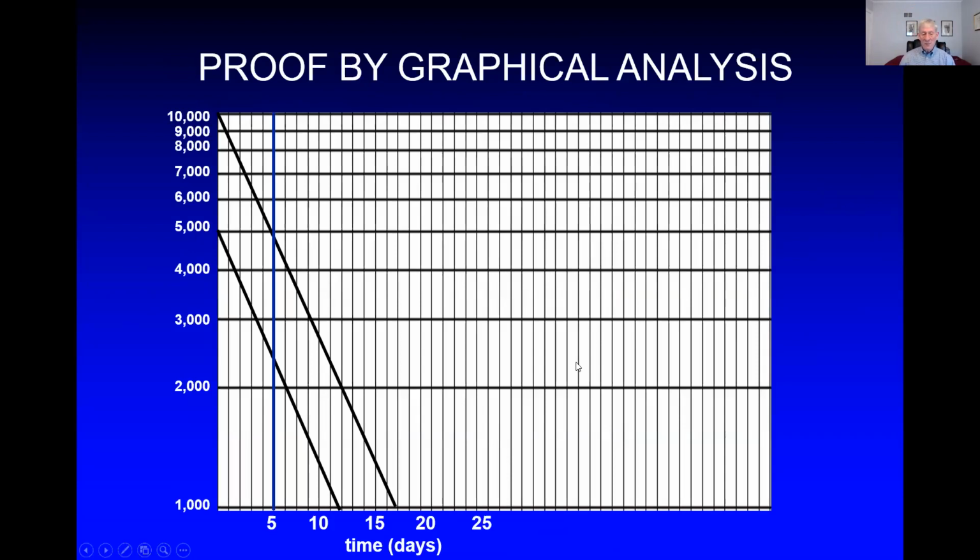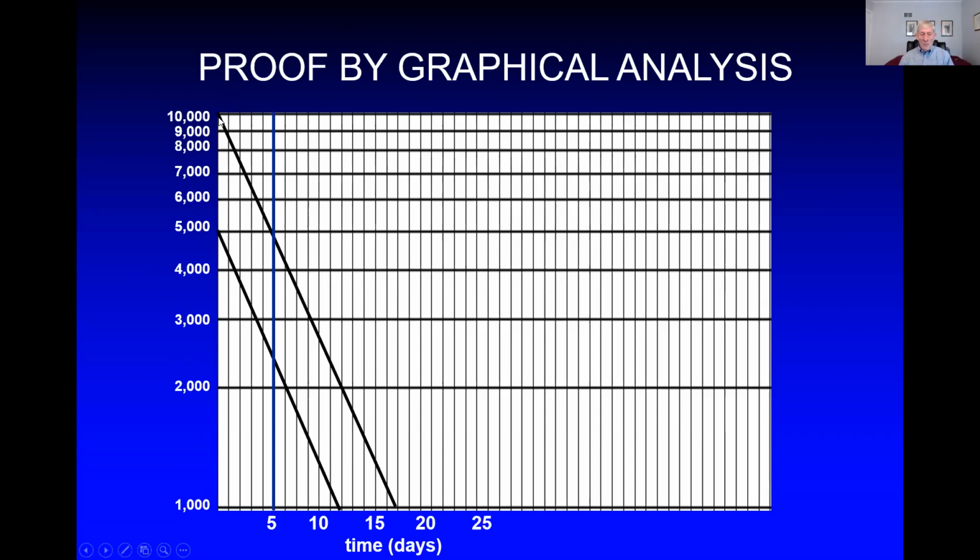Now, let's see if you can help me to solve this problem. And we're going to prove graphically that those have the same half-life. We're up here at 10,000 at time 0. Now, you'll note, by the way, look at the scale. Going from 10,000 to 9 to 8 to 7 to 6 to 5 to 4, you'll see the gaps get bigger and bigger and bigger as we go down. That's because it's logarithmic and not linear. If this were linear, 10,000, 9, 8, 7, 6, 5, 4, 3, 2, 1 would be spaced equally.